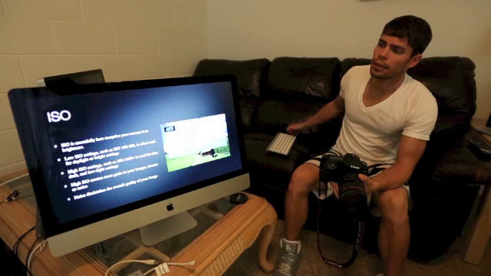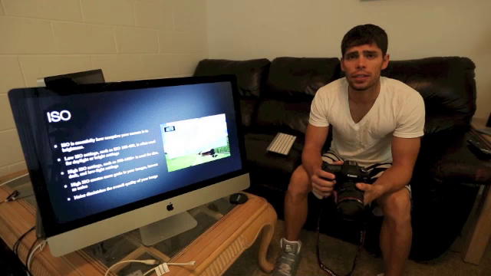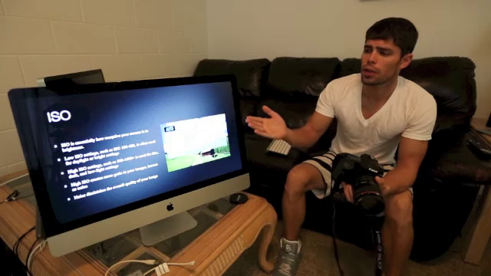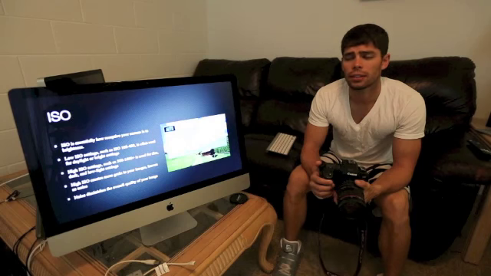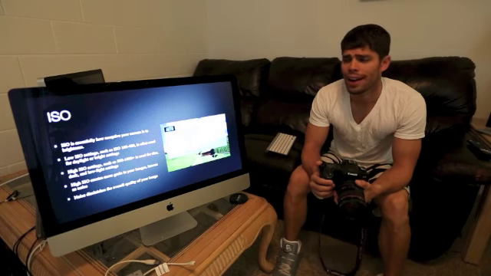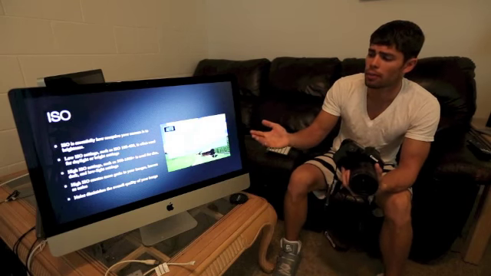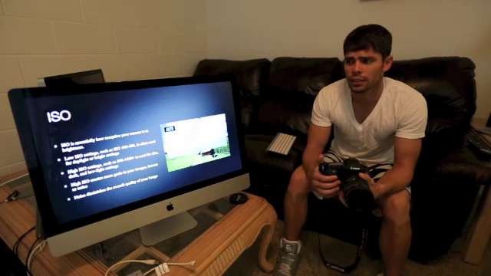So the first setting, ISO, measures essentially how receptive your camera is to light or brightness. Low ISO settings, such as ISO 100 to 400, are often used for daylight or bright settings. On the other hand, high ISO settings, such as ISO 500 to 1600 and beyond, are used for more dim, dark, and low light settings.